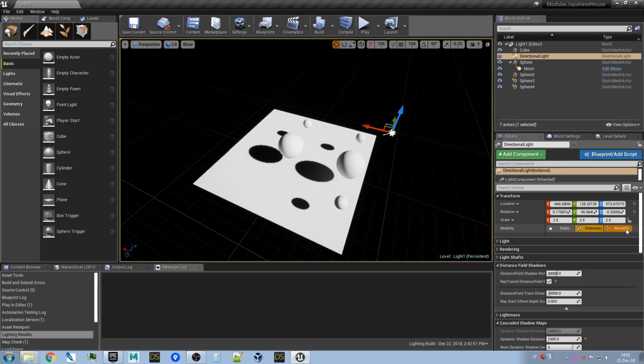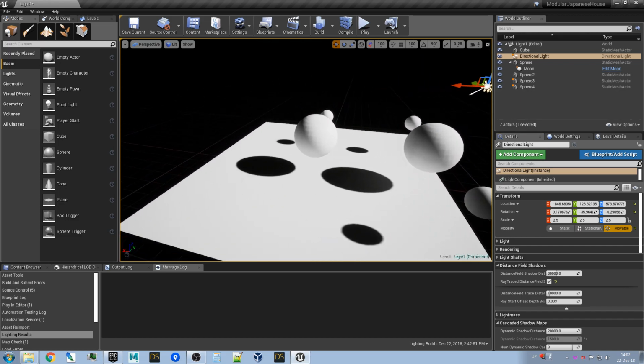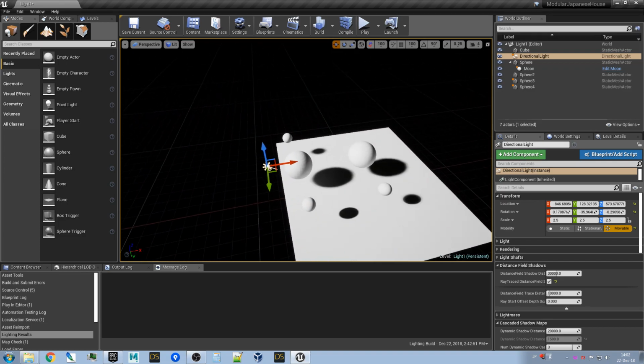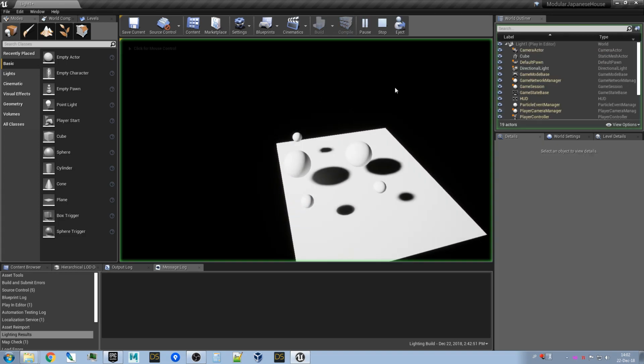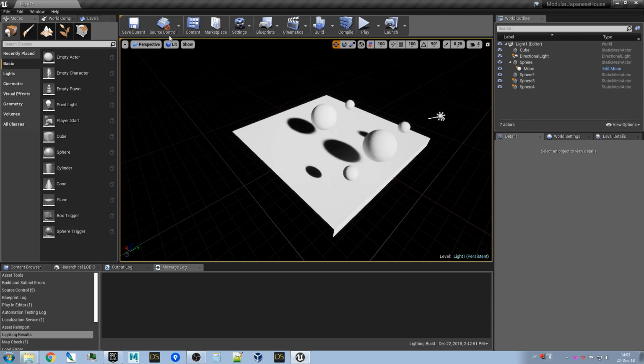Let's put our sun in movable, and now we only have dynamic light in this scene, right? So all baked information should be gone.